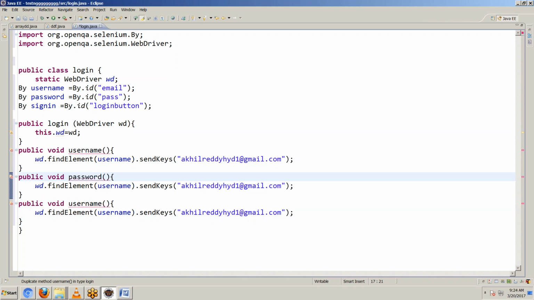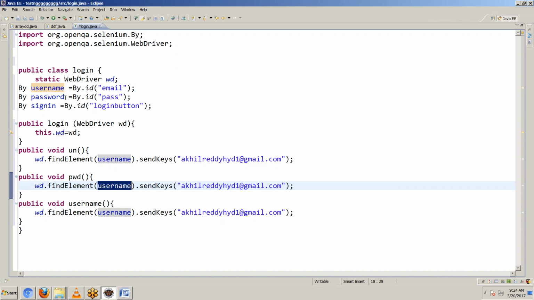Password, I gave... oh no. Username, you should give UN and PWD. So here we should write password. Whatever you gave here, that we should mention here. We gave password.